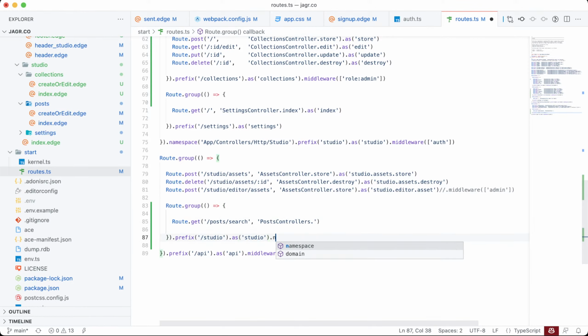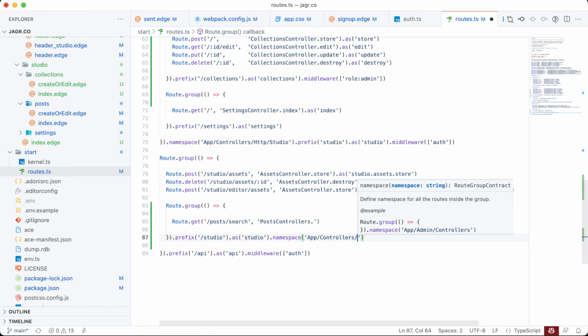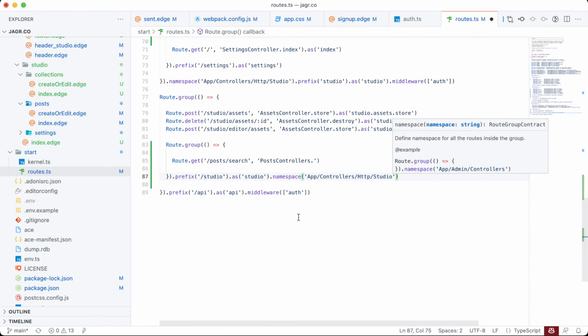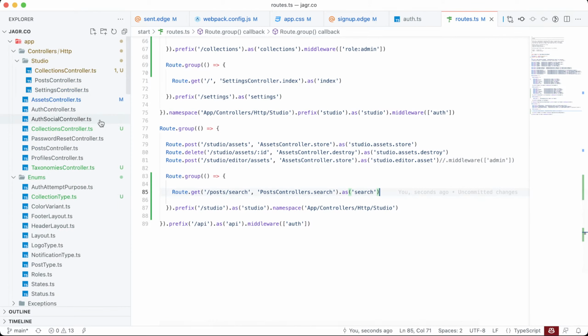Oh wait, we need to namespace this as well. So let's see, this should be app controllers HTTP Studio, I think. Cheat, look at this one, app controllers. Yeah, okay. All right, and then we'll do, let's just do search on that, and then we want to go into that controller.